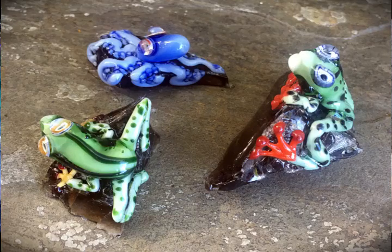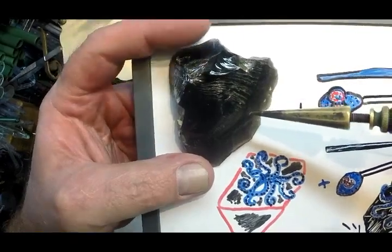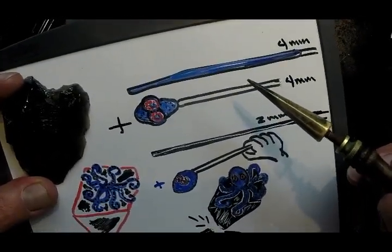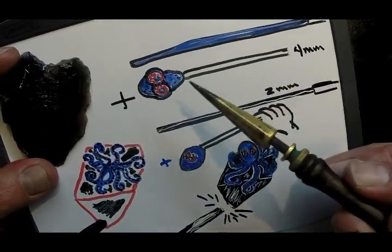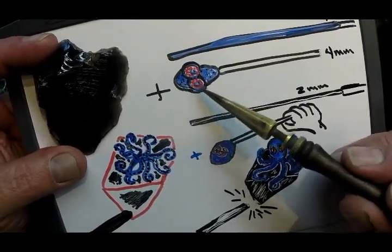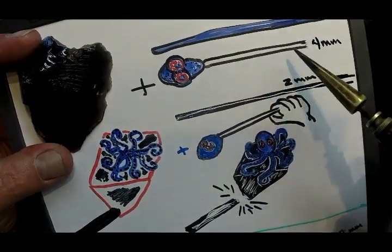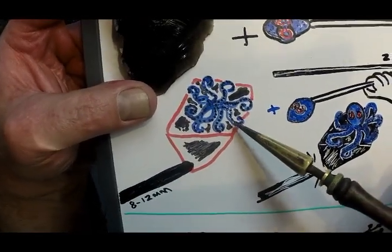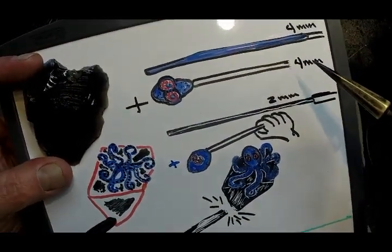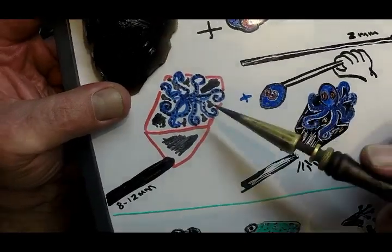Obsidian is a really cool-looking natural glass — so what can we do with it? Here's our battle plan for how we're going to attach our little glass item to this piece of obsidian in a lampworking studio. We're going to start off pulling some stringer of cobalt over white down to about four millimeter. It's going to match the head — actually the body — since it's an octopus, which is cobalt over white with a couple of milli eyes already set into it: just an elongated egg shape with a couple of eyes, handled with a four mil clear punty. When it comes time to drop on the little black dots on the tentacles, I've prepped a two mil opaque black rod stringer down to about two millimeter. That'll make it really easy to apply those precisely, as opposed to using some stock six to eight millimeter color rod, which is not going to yield precise results.